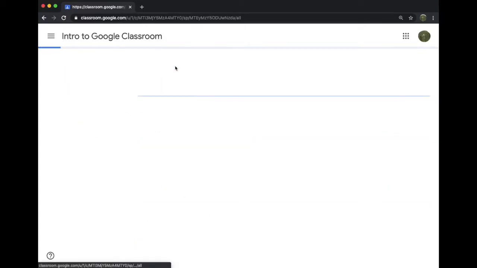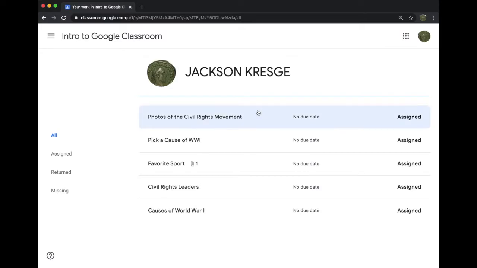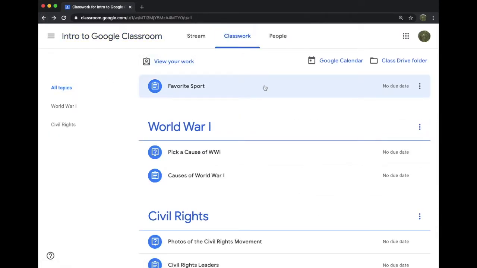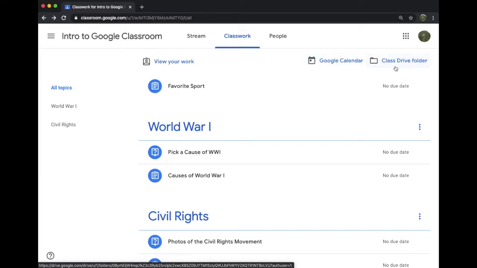If you want to view your work, it shows you where you are as a student. So here's the student's name. Here are the 5 assignments. Please notice that he hasn't done any because he just got into the class, and so we've got some work to do. So if we go back to the class, again, here's a calendar for you if you wanted to see, and it will launch your class drive folder. If you really get stuck and you lose your materials, it will be located in the class drive folder.